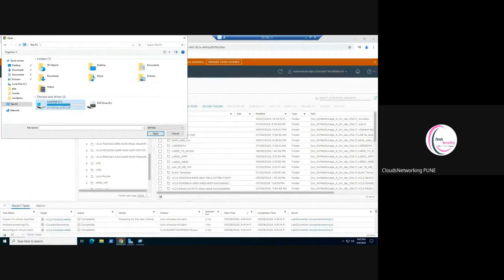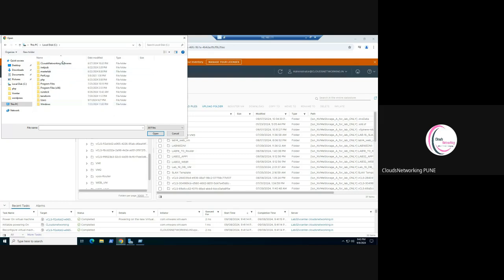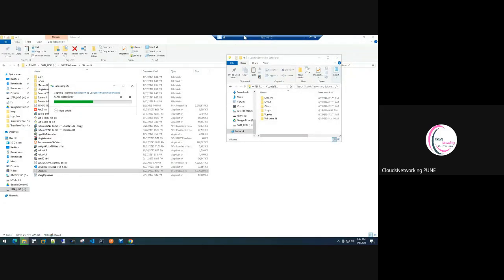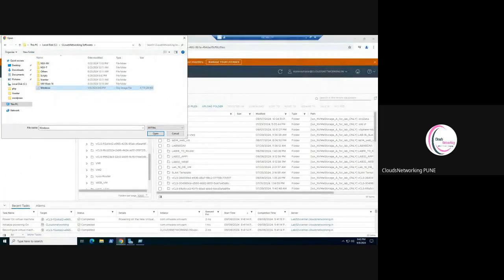So I'm going back here. Soon the file will come. Let me monitor it in parallel. Once it comes in total here, I'll go ahead and upload it. It will possibly throw one error, saying that instead of uploading it here, go to ESXi.